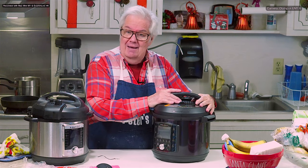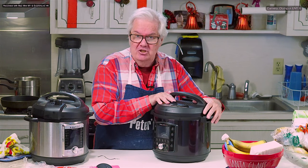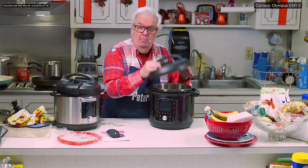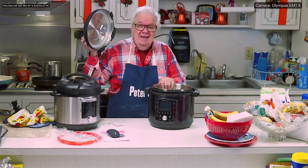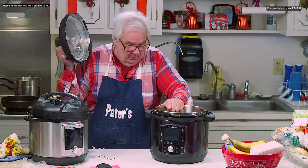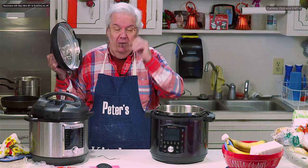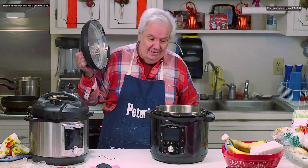However, it's got another safety feature. If it's got too much pressure and you're in the locked position, it's not going to let you turn this to unlock it. Never force that. You don't want to open this and go boom, shakalaka. You'll have spaghetti and meat sauce all over the ceiling. You'll have whatever you're cooking everywhere, including possibly on you and your face. And all joking aside, at that point, it's going to be hot. H-O-T hot.